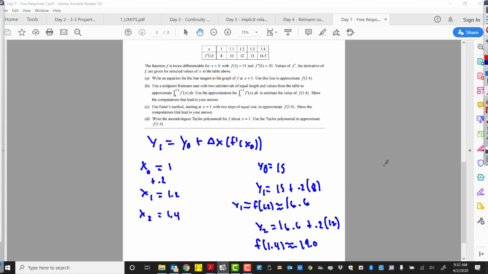All right? You get 2 points for this one. 1 point for correctly setting up Euler's method with 2 steps. That's this part right here, making sure you use the right y's, the right x's, and the right slopes. And then 1 point for the correct answer. Now, your work, once again, does not have to look like mine. As long as you did Euler's method correctly with 2 steps, you're fine.